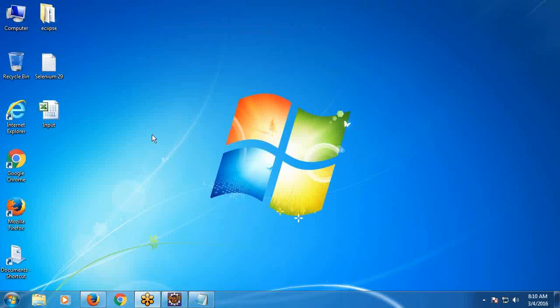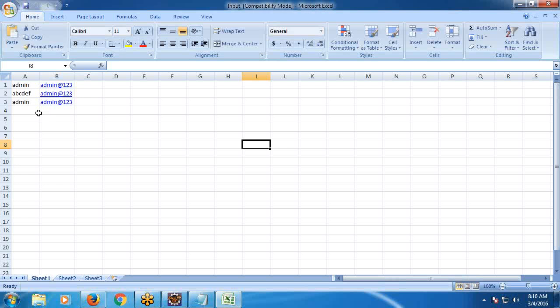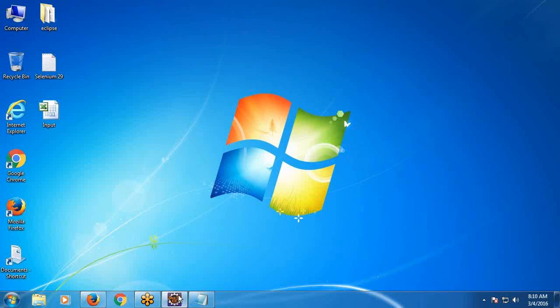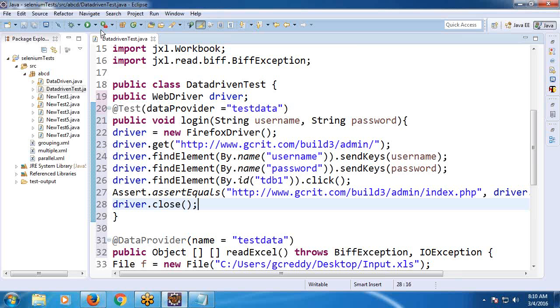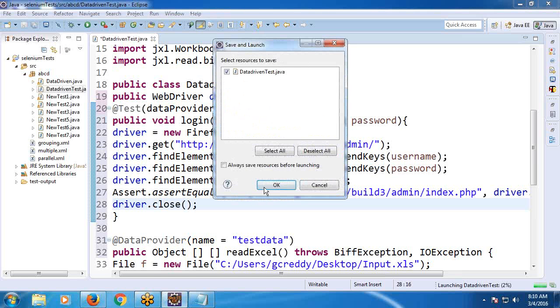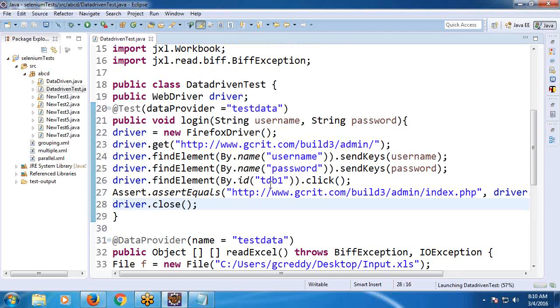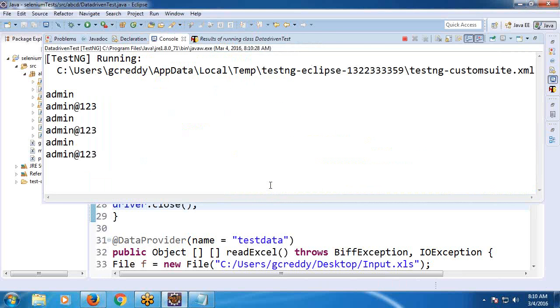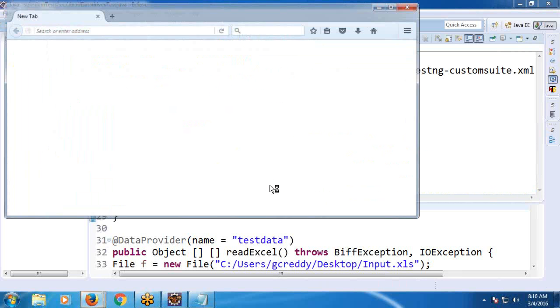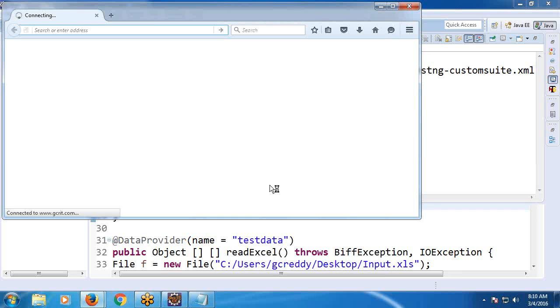Just a minute. First, I will use all valid inputs. Next, invalid. See, 3 sets of test data, all are valid only. Run the program. Oh, we didn't remove that one comment.